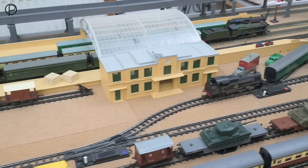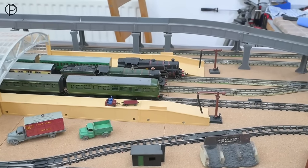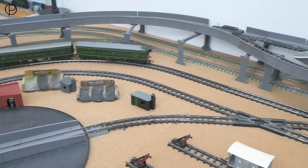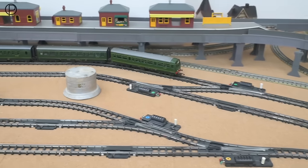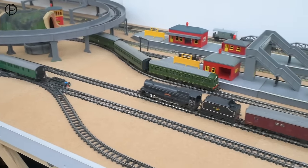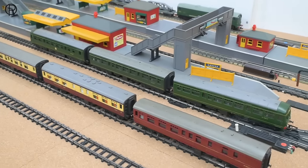Gentle stop in the 00 station. And that's probably long enough for the passengers to get on and off. But I think that's probably about it for this time. But thanks again for watching, and again, I really hope you're all enjoying the festive season. And if you look back again next time, we'll have something else to have a look at and play with on the railway.